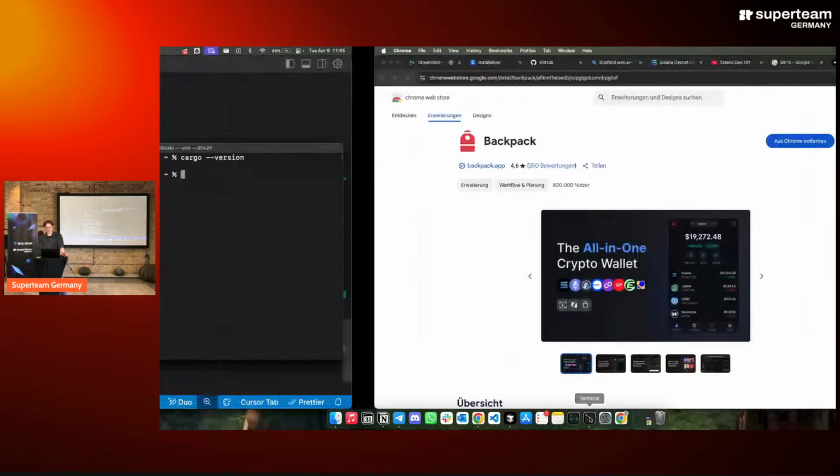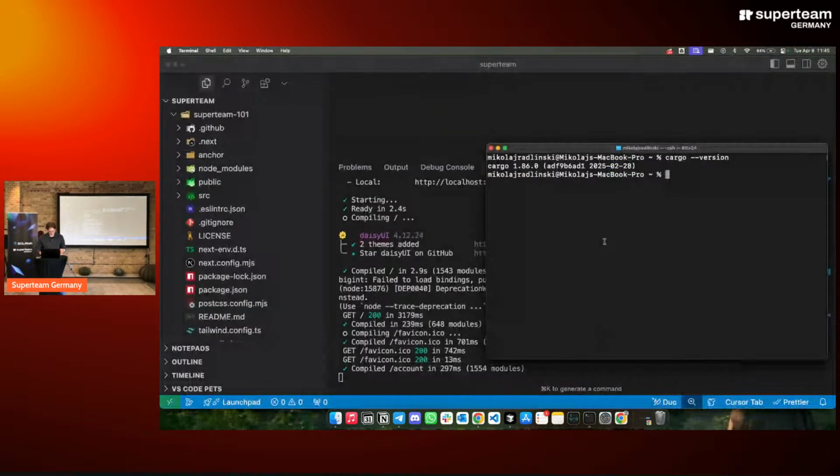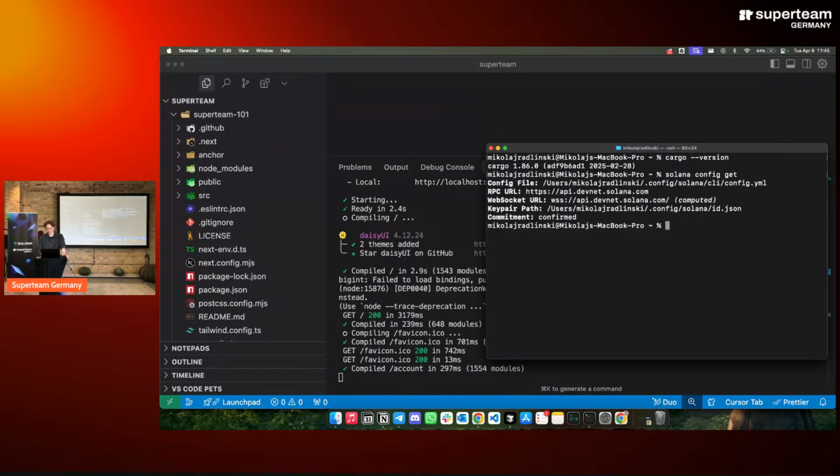Now, again, let's recap what we have to do for that. Let's go into the terminal and run solana config get. Now, we have this directory, which in my case is config solana id.json. If you could go through your personal directory, I won't do it right now because it's my private key and I don't want to leak it to you.